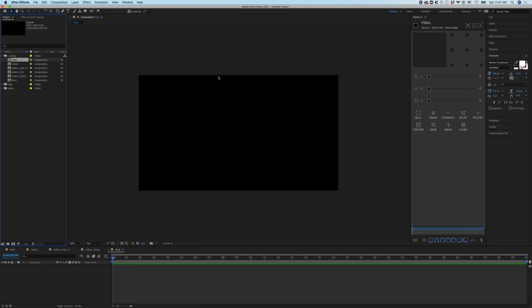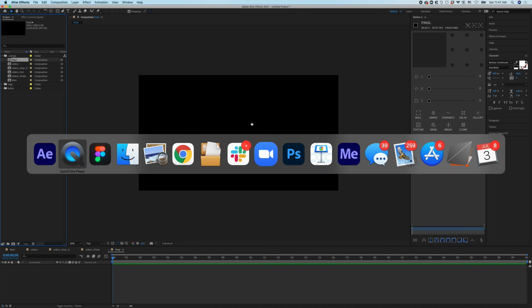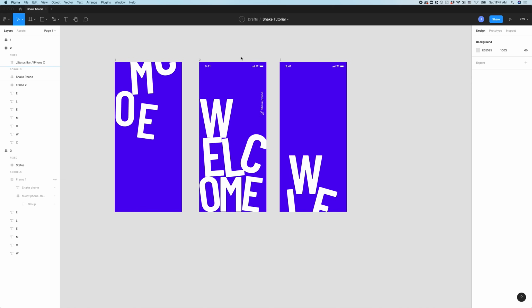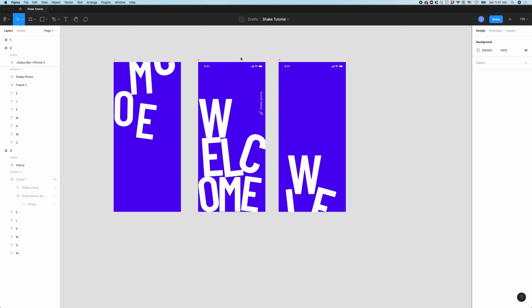Now this is the composition that's actually gonna contain the device as well as the UI. And we're gonna actually simulate someone shaking the device itself just to really sell this effect. To do that, we actually need a device mockup that we can put our UI inside of. And I like to just create really minimal ones. I'll show you how to do that right here in Figma so you don't have to go search for them. I think they look better for something like this anyway.